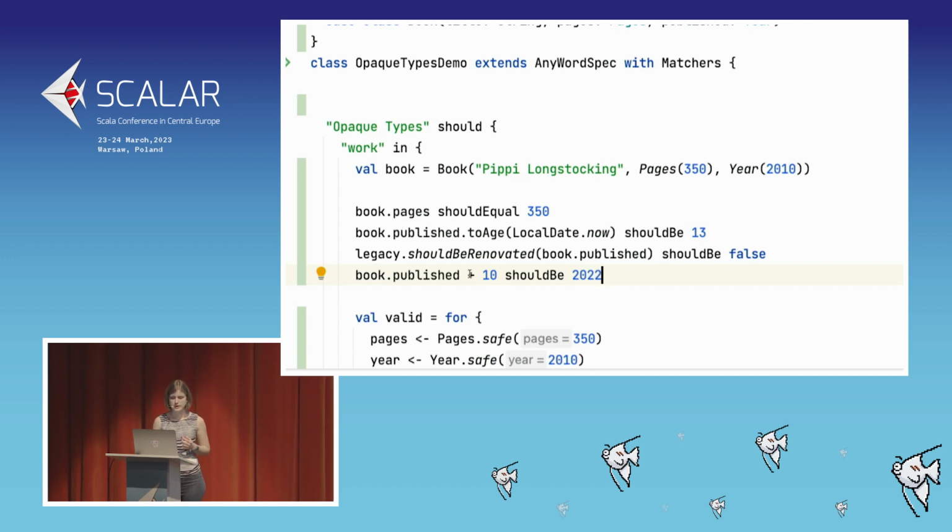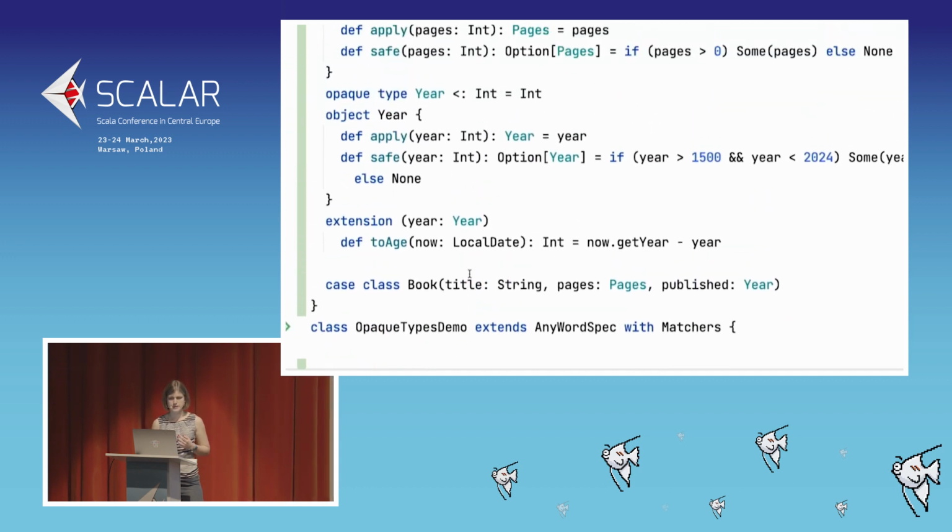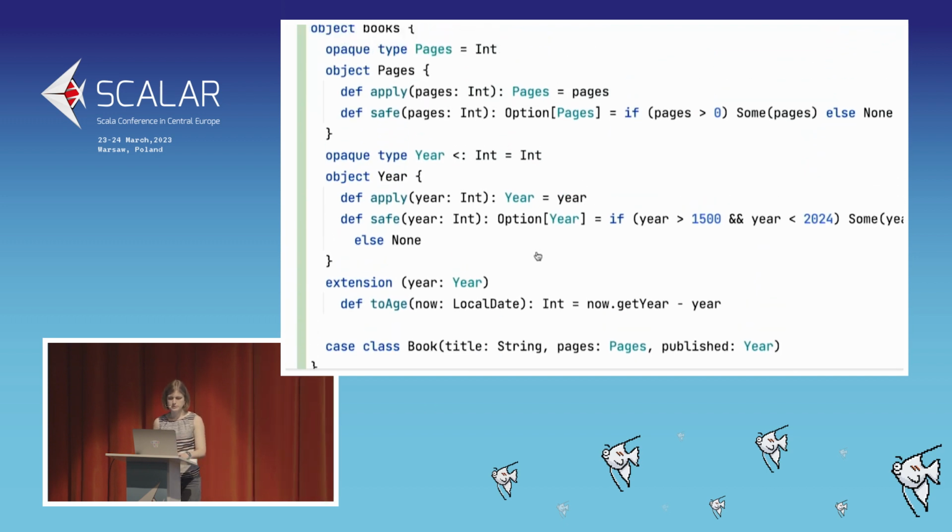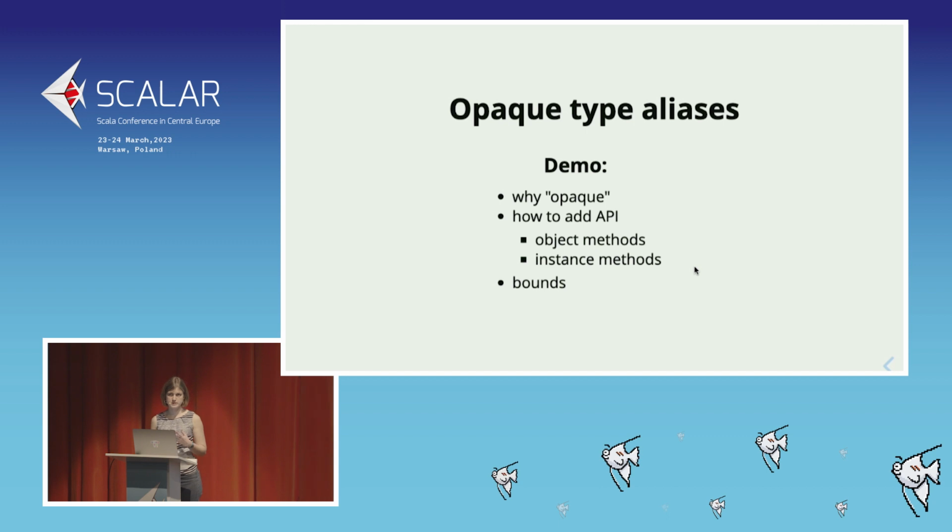But for the compiler, this is just fine, because right now we have inherited all the API of the integer in the opaque type, which means that the plus operator is also supported. So this is another thing. You don't always want to do that because it inherits the whole API, and maybe you are not happy to expose the whole API of the underlying type. But sometimes, for some of your cases, this might be what you want. So coming back to what we wanted to show you, we know what it means opaque. It's not transparent. You need to add API, and we know how to do it with object and instance methods, and we can use the bounds if that's what we want.